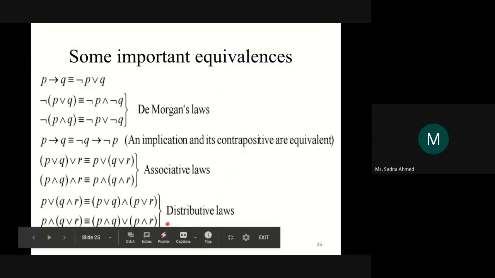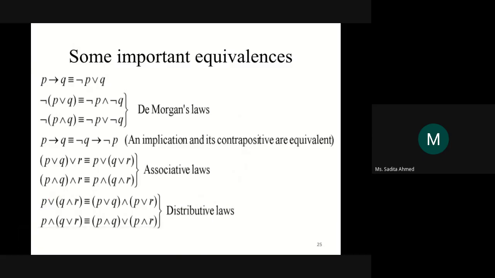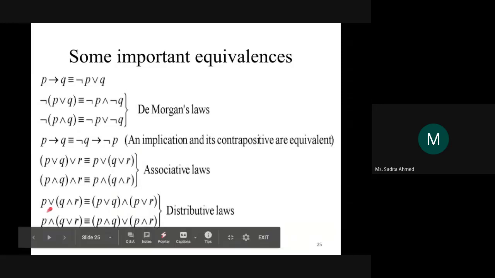For example, the distributive law, what does it say? It is very similar to your idea of P multiplied with Q plus R. If you had a variable P, a variable Q and an R in your normal mathematics, each representing numbers, if you had P multiplied with Q plus R, how would you do that? PQ plus PR, right? That's how you distribute it. So the distributive law of mathematics is the same thing here.